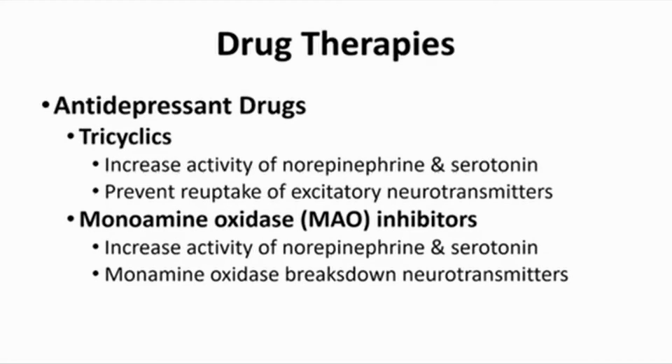Now, before I actually start on antidepressant drugs, I want to spend just a brief second on the anti-anxiety drugs. So we have some very common ones. So anti-anxiety, sometimes called tranquilizing because they're doing that calming effect. And so the most common ones that you may have heard of would be Valium, Xanax, and Buspar. I think Buspar is only mentioned because it's a newer type of drug that's sort of slowly taking over for anti-anxiety medications, just because it acts a little bit more slowly, it has longer lasting effects, and it seems to have fewer negative side effects than some of the other more commonly used drugs.